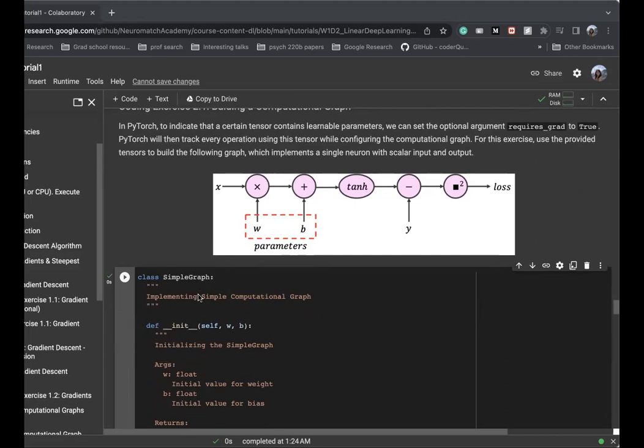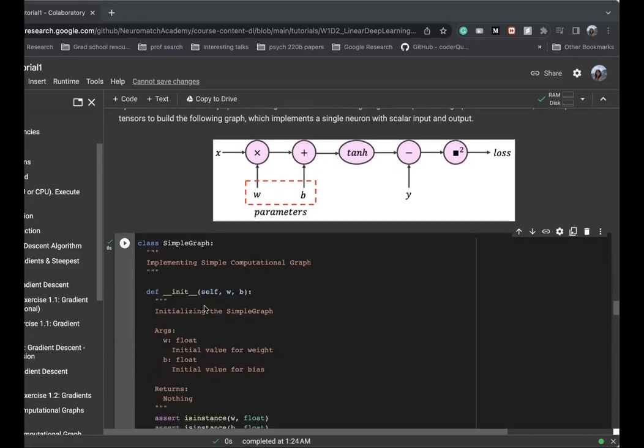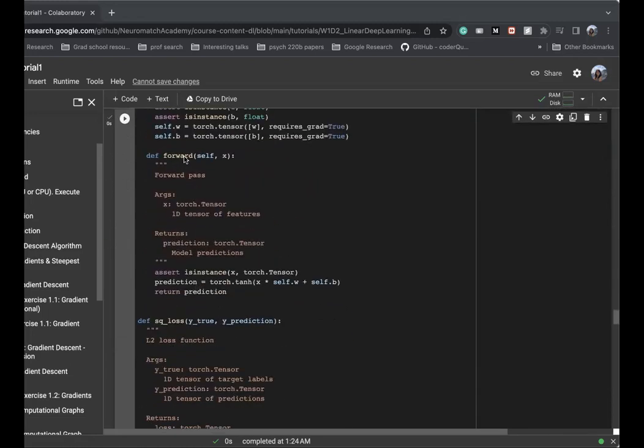This graph has an initializer method that initializes the graph's parameters, a forward method that will implement a forward pass, that is calculating the output by the model, and an SQ loss or squared loss method that will calculate the L2 loss, or the squared loss, between the prediction and the actual values.